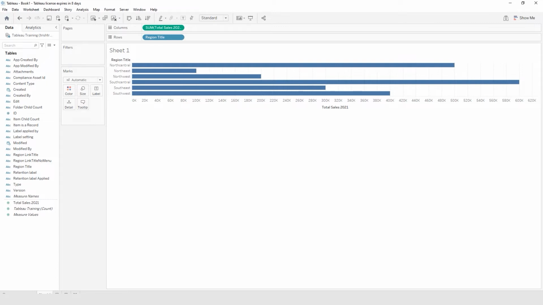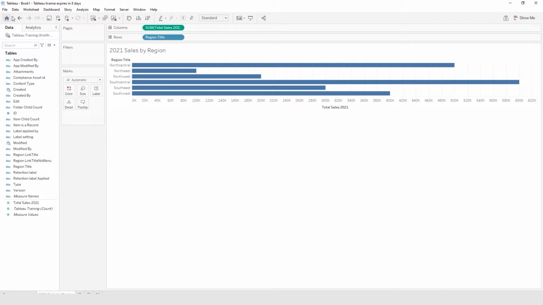So I'm going to double click the Sheet 1 tab, and I'm going to name it 2021 Sales by Region and press enter. It also gives me a title on my sheet with the same name. Now I can do those independent of each other, but by default, when you name the sheet, it's going to apply whatever you name the sheet to the title.